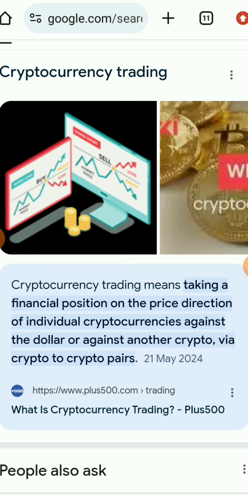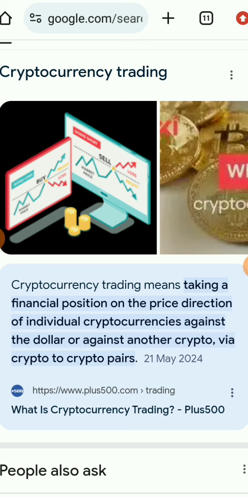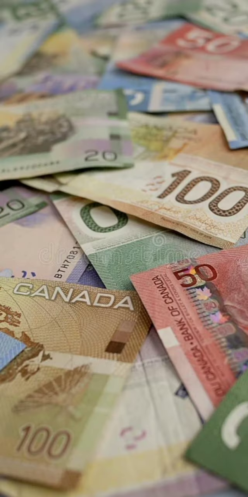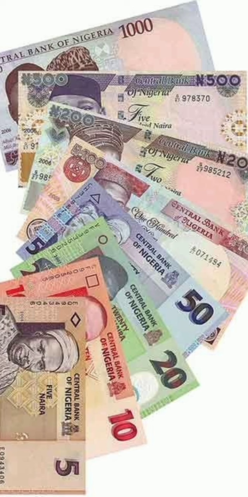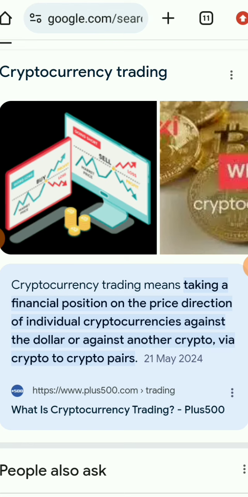And in some cases you can generate profit or make payment or use cryptocurrency to actually exchange against other fiat currencies. Okay, when I say fiat currencies, I mean currencies that are used by a particular nation or a government. Currencies that are used by countries. For instance, the United States uses the American dollar, the US dollar. The Canadian dollar is used by Canada, Japanese yen by Japan, Nigerian naira by Nigeria, Ghana cedis by Ghana. So that is what fiat actually means. Okay, it can be done through the P2P session that is provided by the centralized exchanges.